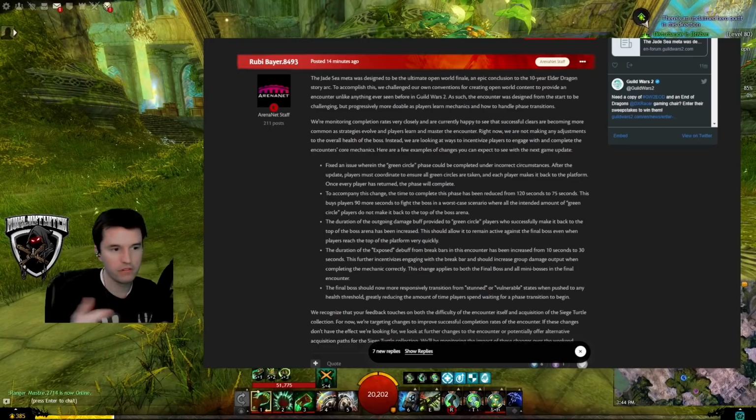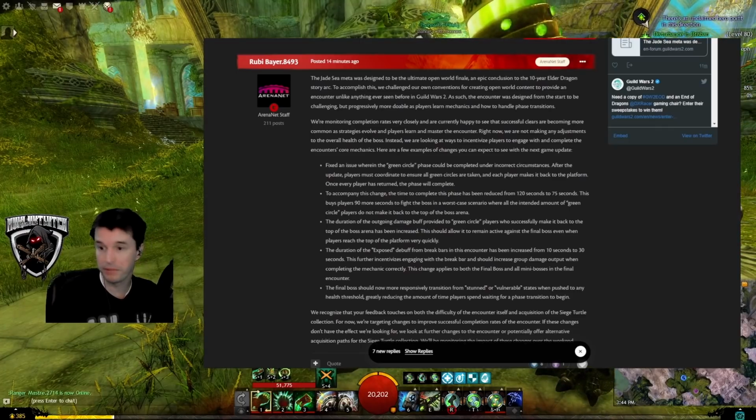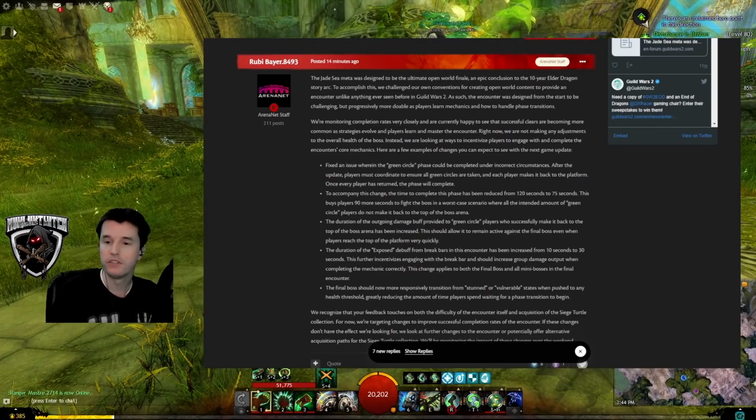Right now, when everybody gets turned into these sparks of light, you can't attack the boss until, I believe, everybody is back. So that is a lot of time where you can't DPS. The timer is ticking, but you can't do anything to advance the fight while you wait on everybody.